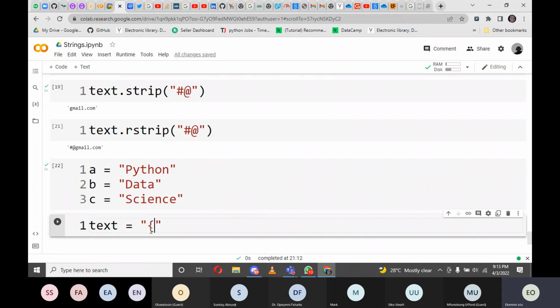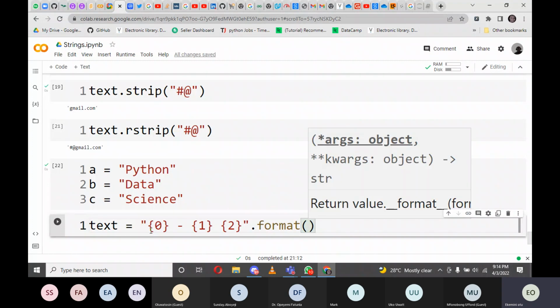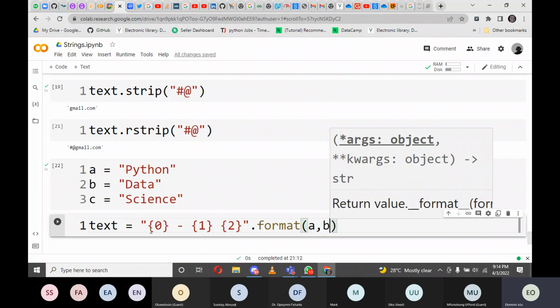So we use a curly bracket to reference the variable we have defined, which always starts with 0. We can decide to put in maybe a dash sign, and we are decorating it, and the next one we want to put in is 1, and we can keep a space and put in the 2 as well. Now we are through with this particular string. We put dot format, and this dot format is going to take in the 3 variables we have defined, the 0, 1, 2, which is A, B, and C. So A, comma B, comma C.